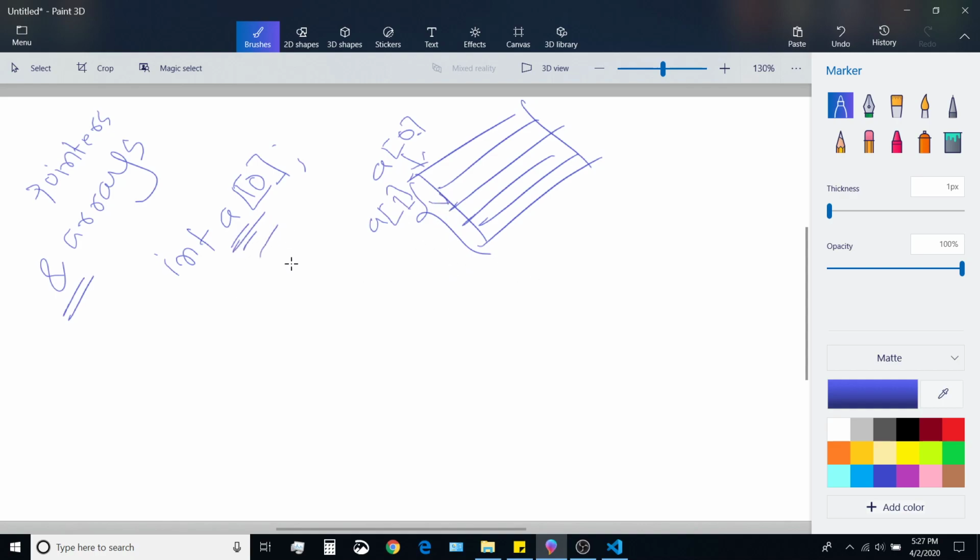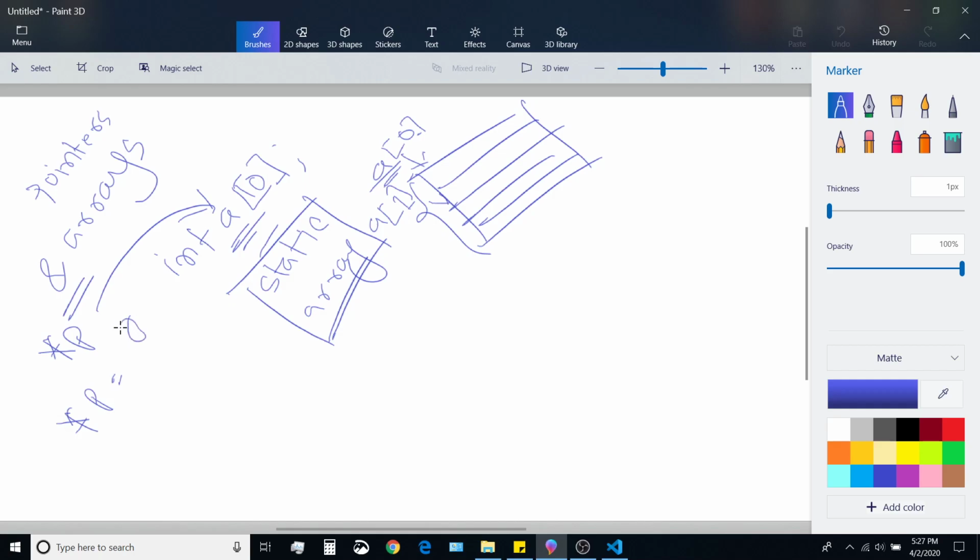So A is, like, you can call it a static array, because you cannot actually change the address it's pointing to. But a normal pointer like P can point to A, and later it can point to another array B[10]. That's completely possible for P. But for A, whenever you're declaring it like this, its address is static. It's not going to be able to change. You can only access the data it was given.